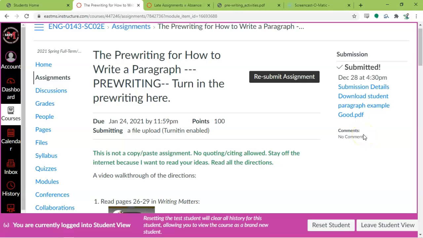Or it might say, hey, I've got a great idea for your paragraph. You could talk about this or you could talk about that. No, my ideas are not always good ideas. So you don't have to use my ideas for your paragraph. Now, I may make grammar suggestions. I would always take my grammar suggestions. But you don't always have to use my ideas because sometimes my ideas are terrible.